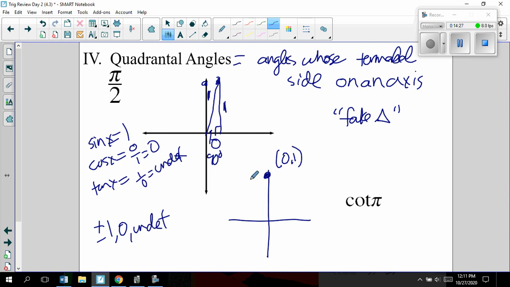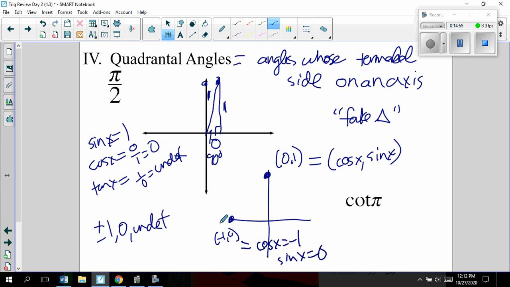Okay, and this is kind of where the unit idea comes in, so that's why there's a 1 there. And so these coordinates represent cosine and then sine. So the cosine was 0 right here, sine was 1, which is what you had there. So for example, if I take this point right here, this would be negative 1, 0, because I went left and up and down 0. What that means is that cosine of x equals negative 1, and the sine of x equals 0 at pi.